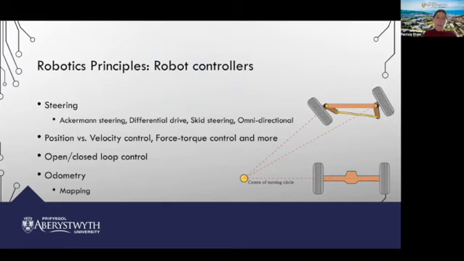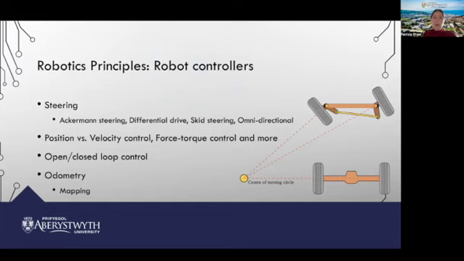And then in terms of the way in which the robot control is handled, we have what we call open and closed loop control. In the case of open loop, we will tell it what to do, and we're not too worried about getting any feedback or responding to any feedback based on how the robot's performing. But in closed loop, we do have some kind of feedback that's then informing what new commands we send to the robot. But we'll cover more on that later.